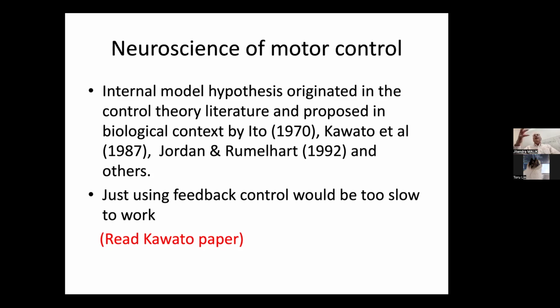The internal model hypothesis is essentially related to what I said a lecture or two ago about Kenneth Craik: that in our mind we have some kind of a model of our ability to act, and then we use that for planning because we can run a forward simulation. That intuitive idea has emerged in the biological motor control community with various names. So this is Ito, who talked about it for the cerebellum. There's Kawato, and then Jordan. This is Mike Jordan from Berkeley, part of his PhD thesis with Dave Rumelhart. David Rumelhart is, by the way, the inventor of backpropagation.